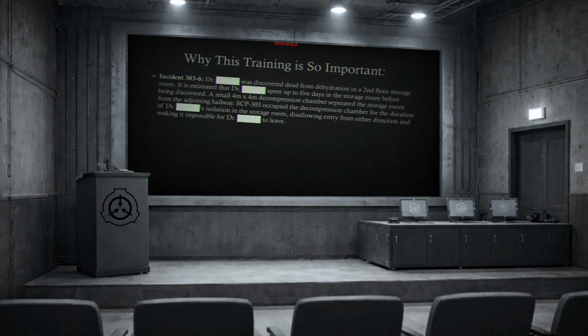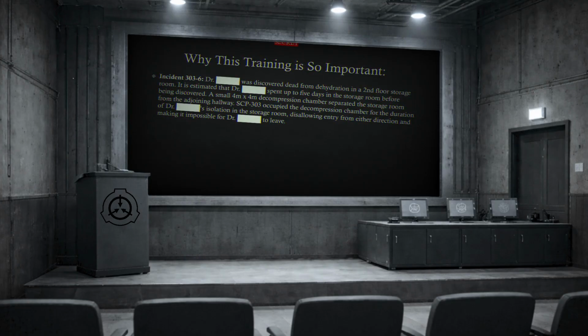Incident 303 TAC 6. Dr. was discovered dead from dehydration in a second-floor storage room. It is estimated that Dr. spent up to 5 days in the storage room before being discovered. A small 4x4 meter decompression chamber separated the storage room from the adjoining hallway. SCP-303 occupied the decompression chamber for the duration of Dr. isolation in the storage room, disallowing entry from either direction and making it impossible for Dr. to leave. This is why we have changed our protocols and how we do things here.